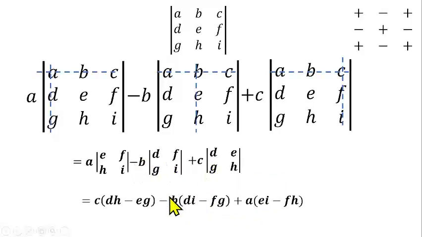So minus B, then this multiplied by this minus this multiplied by this, which is going to give us this, then plus C into bracket this multiplied by this minus this multiplied by this, which is going to give us this. So there's a typographical error here. This is supposed to be at the front here, where this one comes here, but nevertheless it's still the same thing. I'm just showing you how to find the determinant of a 3 by 3 matrix. When you get to the real calculation, you'll see how to do that. Okay, let's see how to find it.